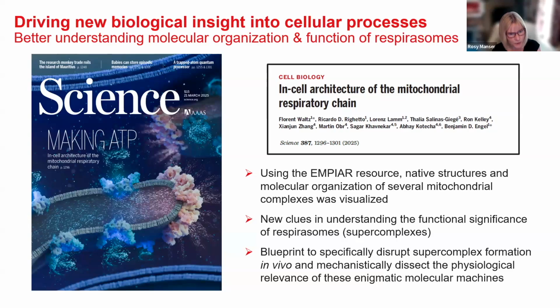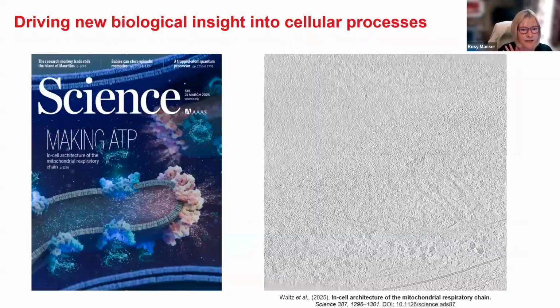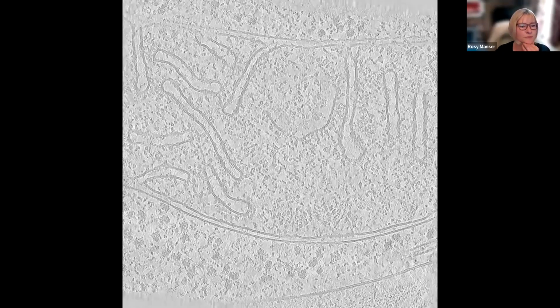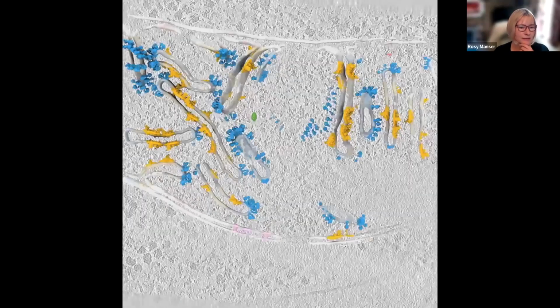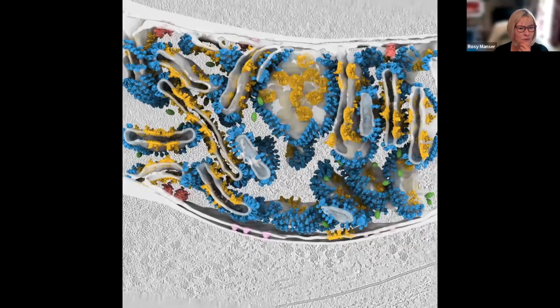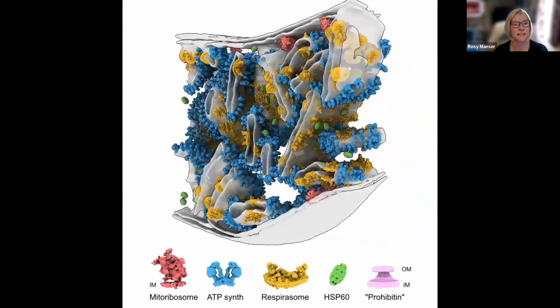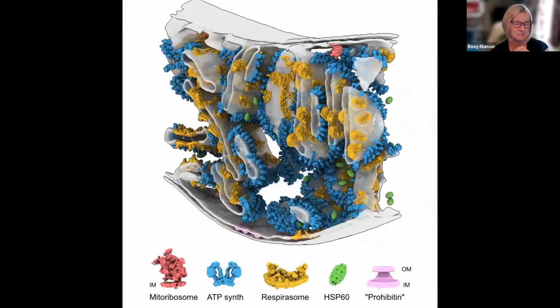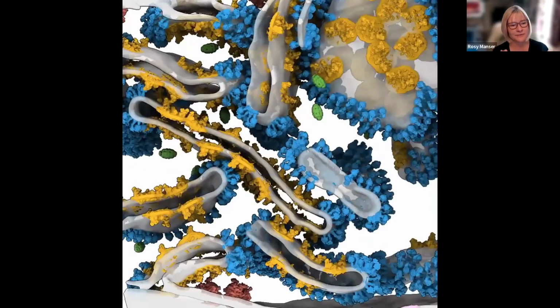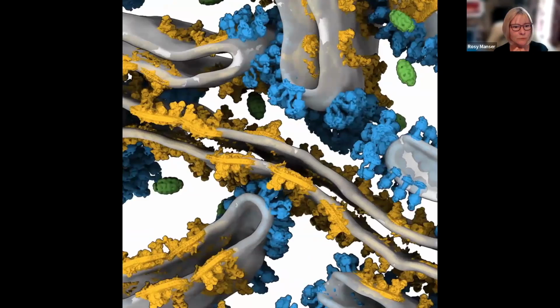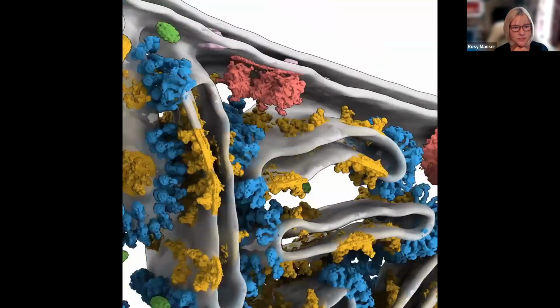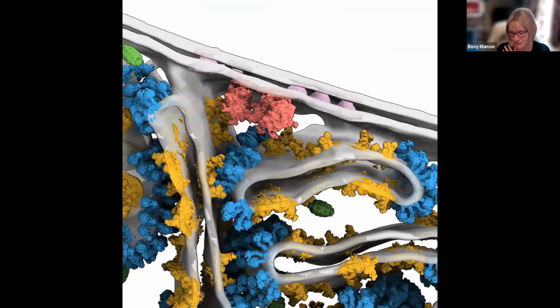And it also provides the blueprint in this paper for others who might want to disrupt the supercomplex. There's now a benchmark for what the supercomplex looks like. Now let's look at what happens when you disrupt it and how that impacts on how the different units of the super complex all fit together. So yeah, very exciting science. And I couldn't not show one of the amazing movies from this paper. So this is one of the tomograms that they used. They were able to segment out these different components of the respiratory chain and really explore within the cellular context how these aspects were sitting next to each other at a length scale that just hasn't been feasible before. And really this central database of all these different tomograms is really going to help drive similar papers, but asking completely different questions of the same data sets. So yeah, very exciting times.